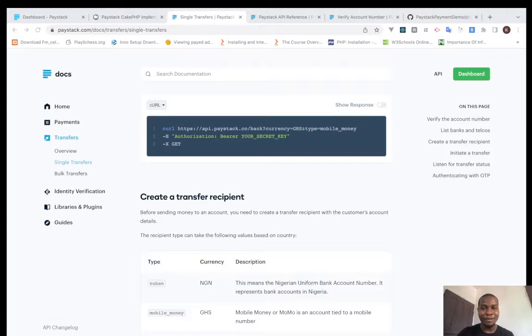We previously have been working on the Paystack API. We implemented the accept payments API, and now we are going to be looking at transfers. How do you make transfers from your Paystack wallet to your customers? We are going to be looking at it from their documentation, and there's code written out that clearly does the same job. You could use it and manipulate it to suit your purpose. It's a simple structure that is very flexible to use. The language of choice currently is CakePHP. So let's dive straight into it.